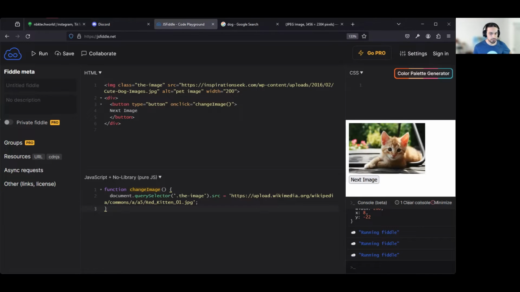Okay, so how can we click next right now? It keeps... nothing happens visually, right? But actually we keep calling this same function every time I click, and it's changing the source to the same value. If I click, same value, click, same value, the cat. How can we alternate that and change it to something else? Maybe change it back to the original.